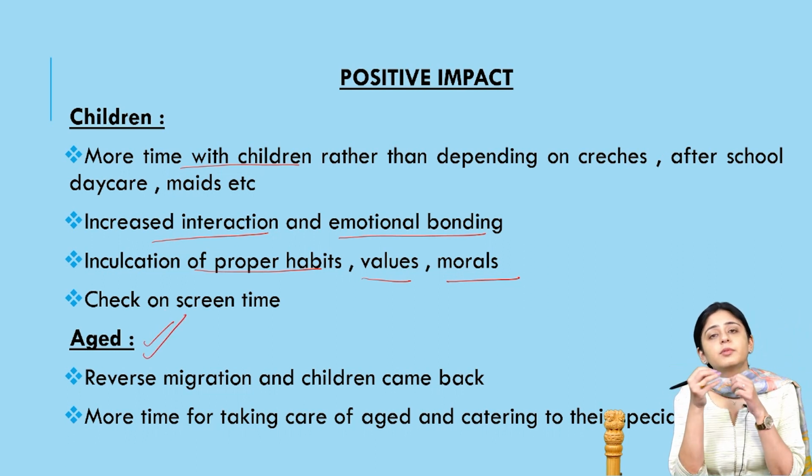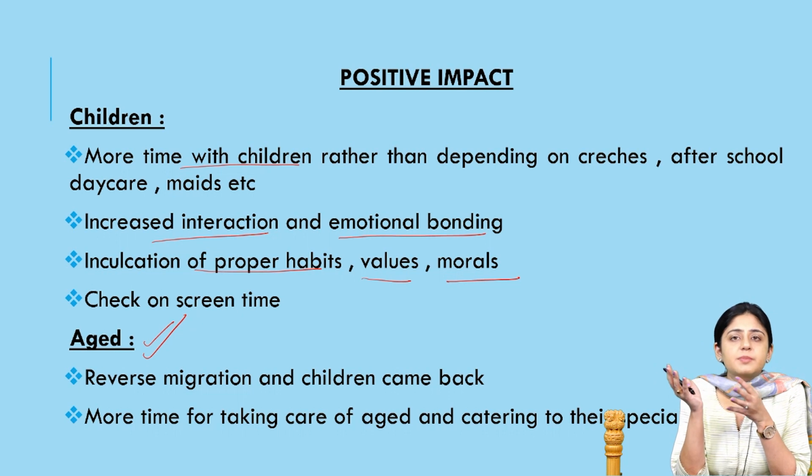So what happened with the lockdown is people from the big metropolitan cities, like if they are working in Bangalore, Mumbai, came back to their homes in the tier 2 cities, in the villages. So there was reverse migration. So the aged couples were witnessing this empty nest syndrome. Emptiness syndrome is nothing but you as a couple or as an aged person are living alone because all of your children have migrated for better job opportunities or a better standard of living in the cities. So there was reverse migration.